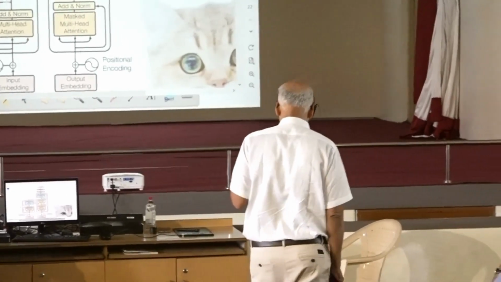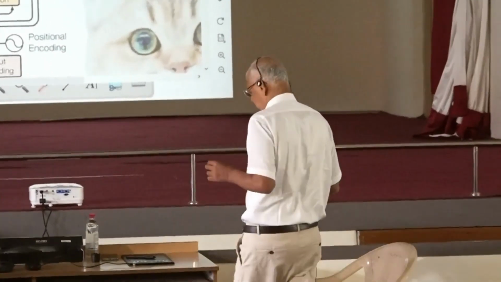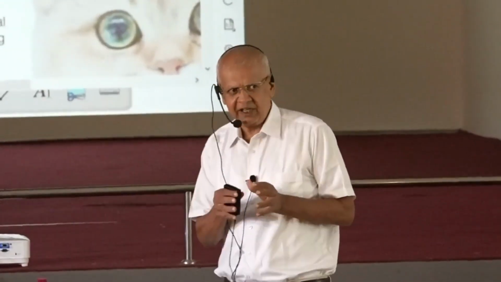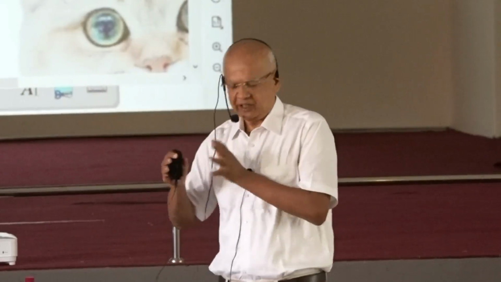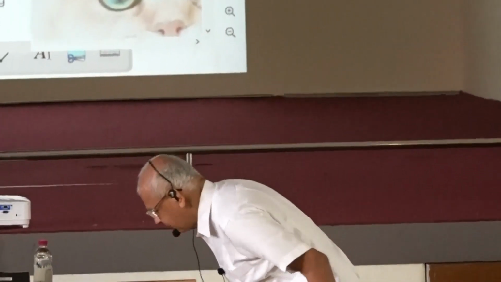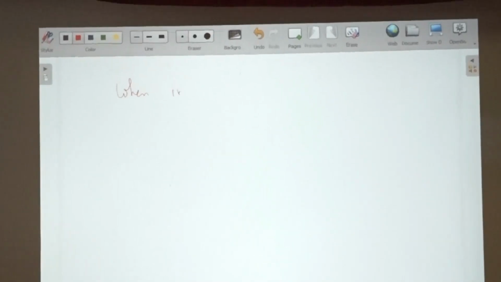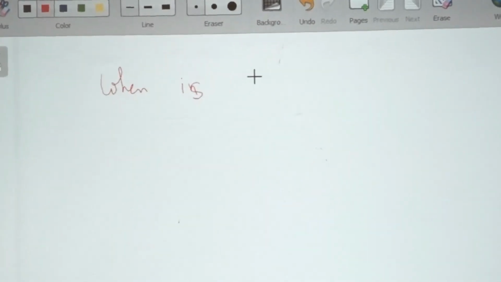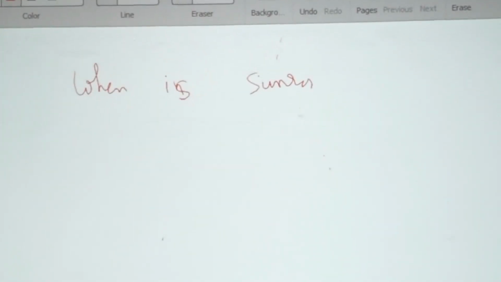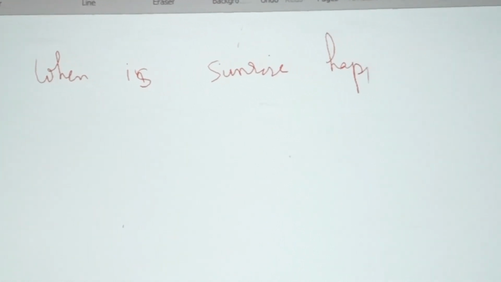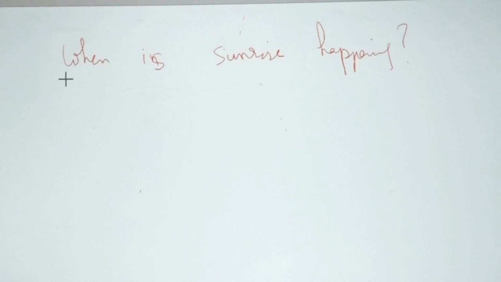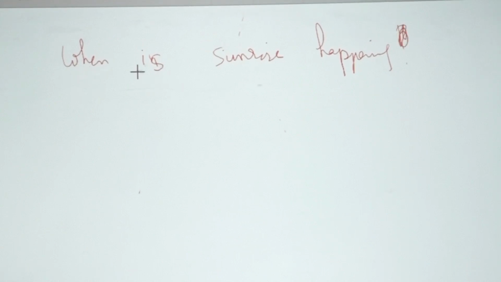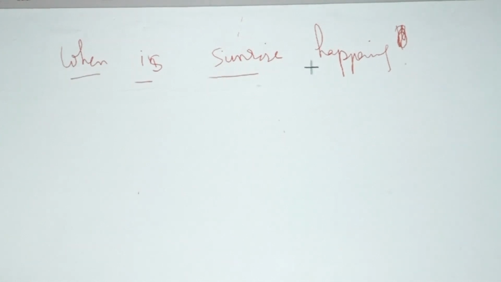Now typically the input, whatever be your sentence, is converted into a series of vectors. We call them a series of input vectors. So let me just give an example. When is sunrise happening? Now I am just taking an arbitrary sentence. This sentence is not going to be used. If you see this sentence, there are 4 words or 5. Forget even if you don't give this. So you have: when is sunrise happening.